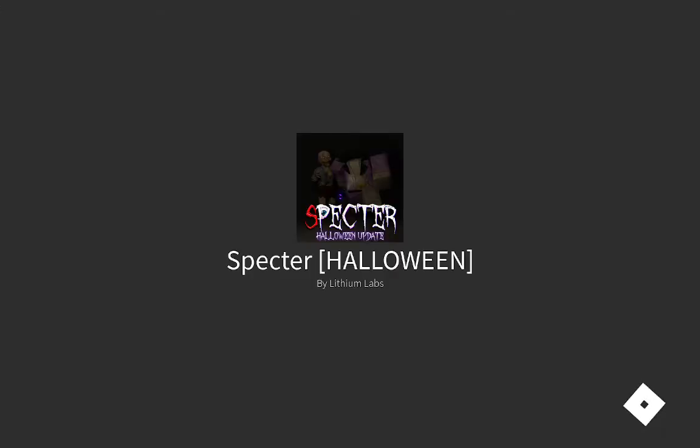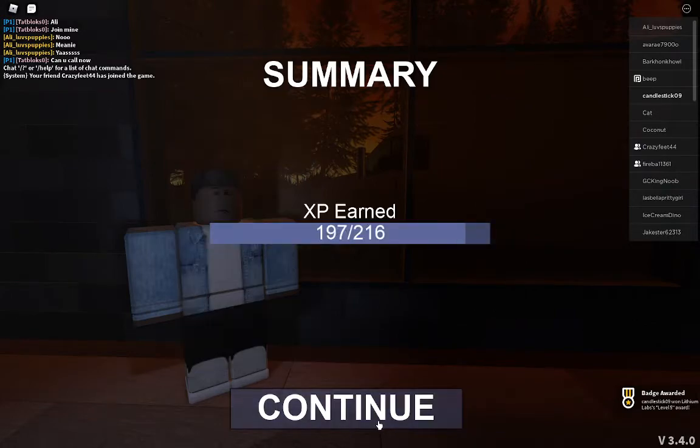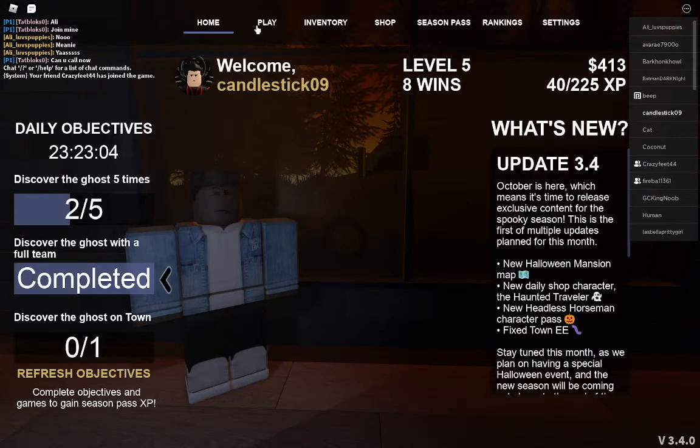When your teammate accidentally touches the button. Was it? Hey! It was a man. Hey, I got 88 bucks. Yeah, we all get 88. Wow. Did I get 88? This is the funny part. I have 235 out of 236 experience. Oh, that's... Okay, I got exactly enough experience for one of the levels.